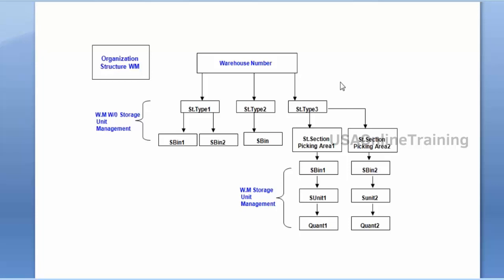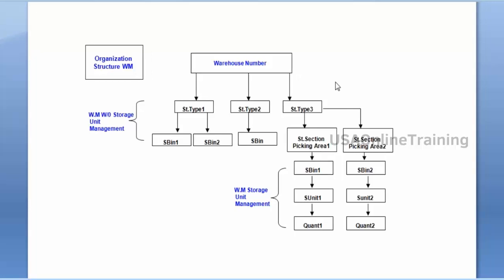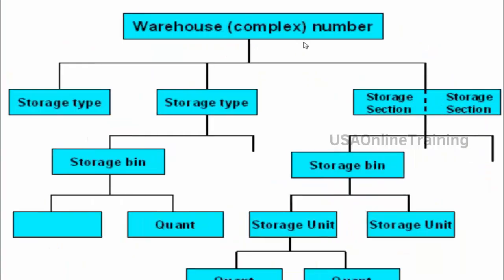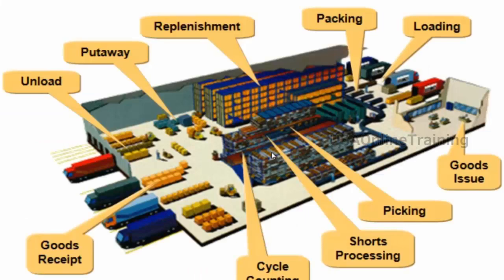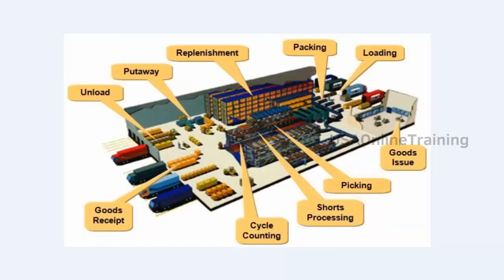Once you are done with this organization structure in the WM, then after that we will maintain the WM related views in the material master to maintain the WM data. There, the cycle will start. We can execute the scenarios. So like this, the WM will take place. And here, just one second, I'll show you the layout. You can see the total layout of the WM. So these are the activities that take place in the entire warehouse management model.